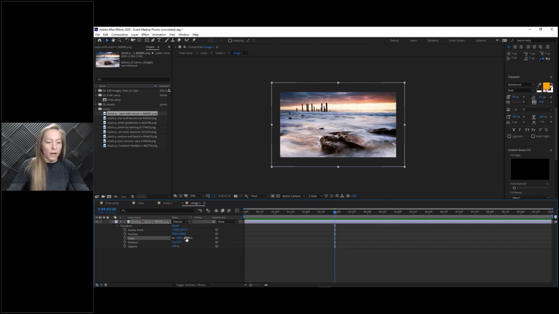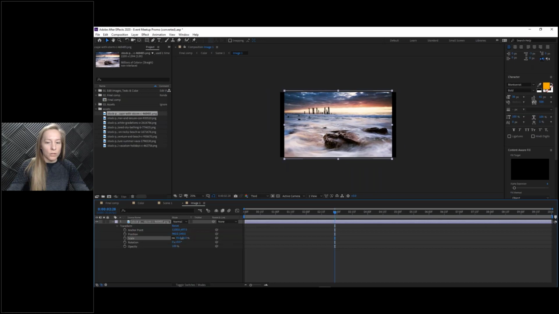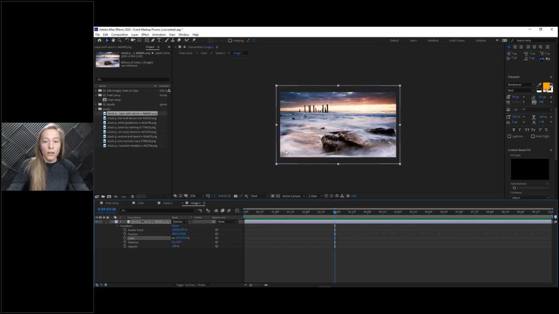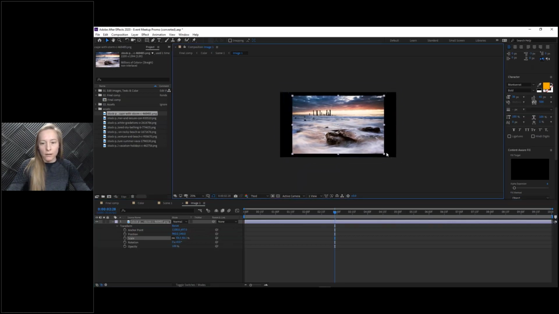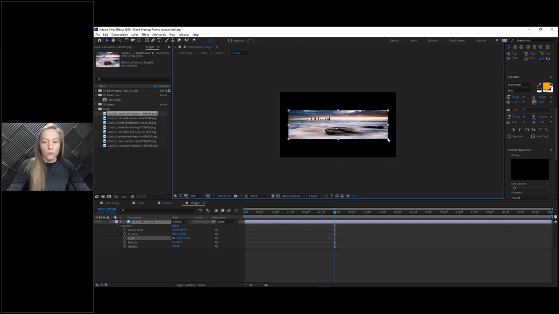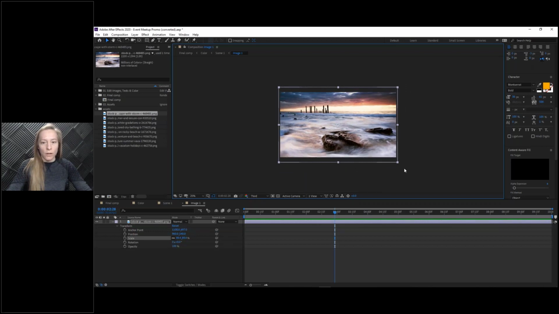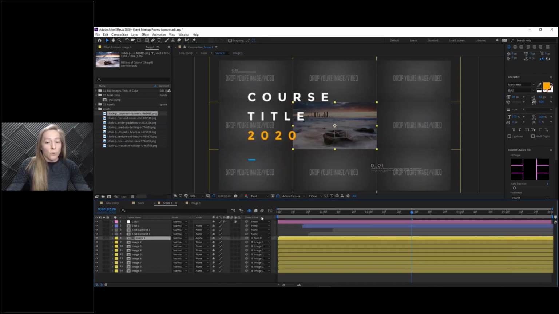You can either drag along here these percentages, and it will change the image size, scale rather, and then you can come up here on this viewable and click on that. I'm holding Shift. I clicked a corner and I'm holding Shift, so it will maintain its bounding box. Otherwise, it will warp the image. I don't want to do that. I hit undo with Control Z. So I have it so that it's pretty close to the edges, looks good. I like the alignment. It's got the thirds going on, so we're gonna leave it like that. So we go back to scene 1 so you can see what that did. It replaced this spot right here that has been assigned for this pre-comp. And so now we'll continue to scene 2.